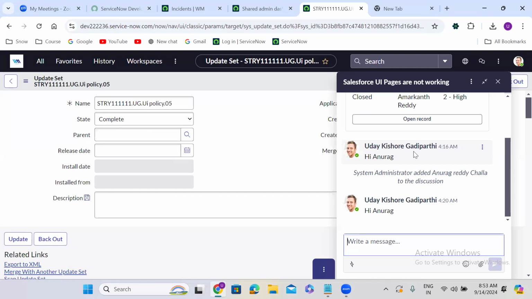So that is why ServiceNow wants their employees to spend most of their time in ServiceNow. ServiceNow company wanted their employees to spend most of their time on their ServiceNow platform. They didn't want the employee to go outside of the ServiceNow platform. If this chatting option is not there, what will we do? We'll go outside of ServiceNow, right?